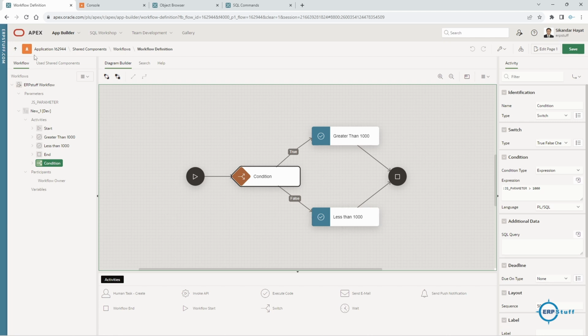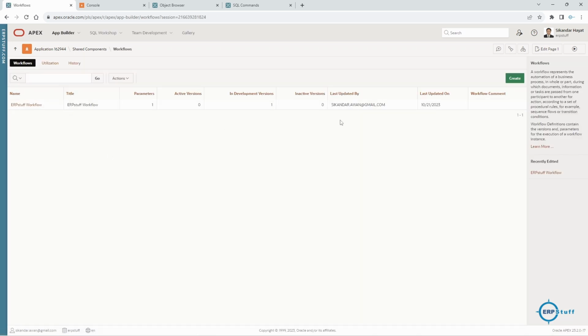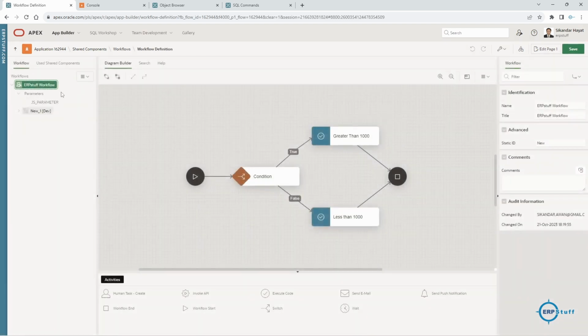So now let us discuss the workflows from here, from where you can get it. Let me save it, and you can go to your application, shared components. If you see here, there is a new option under workflows and automation, not the task definition, but workflows. So just click workflows, and here you can define your workflows, right? Let me open the same workflow I did over here. I created one workflow. You see name, title, nothing much over here.